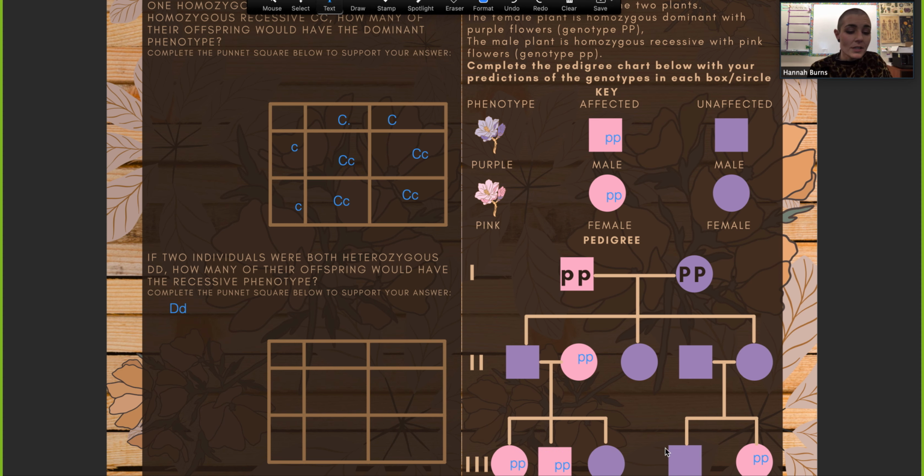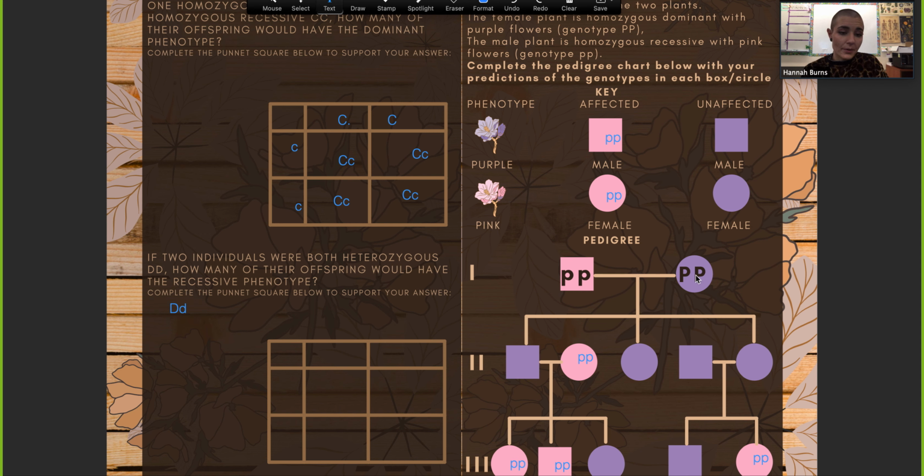And then using this information, I can determine what alleles are passed on by the parents, and that'll also help me understand what alleles might be for the ones that I don't know for sure, if that makes sense. So let's work through this one. This is where you'll want to do some Punnett squares along the way, because it'll tell you how those offspring will inherit the alleles from their parents.